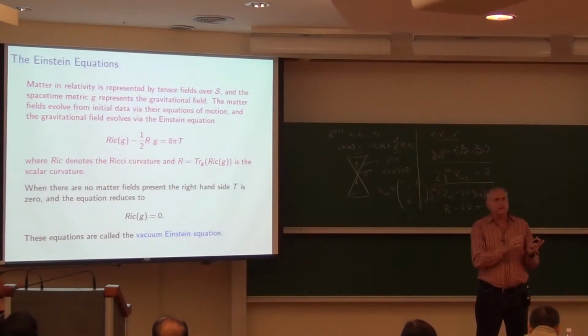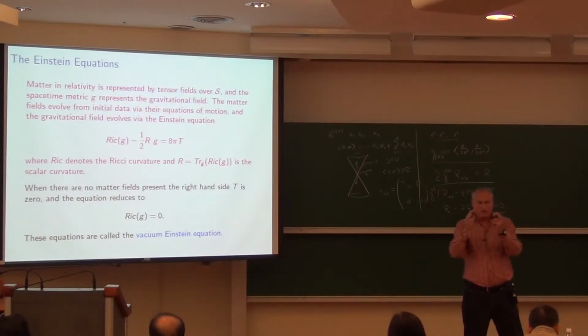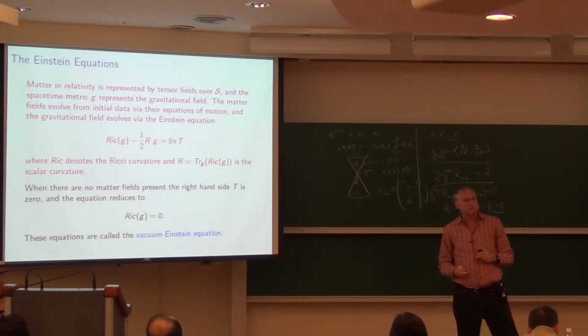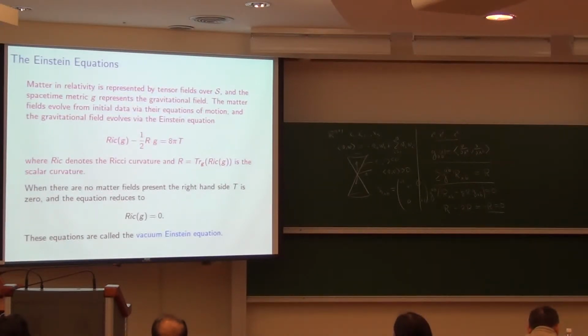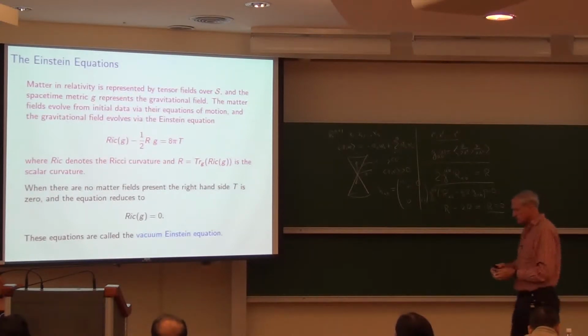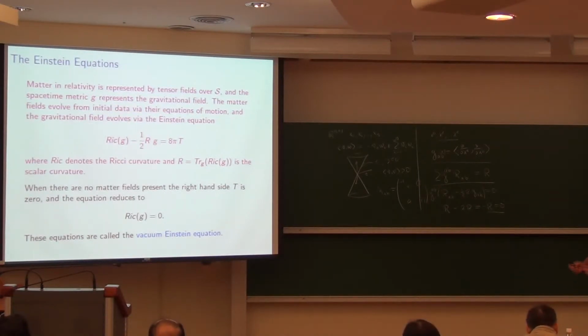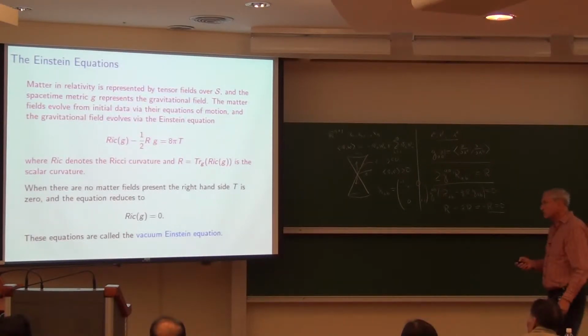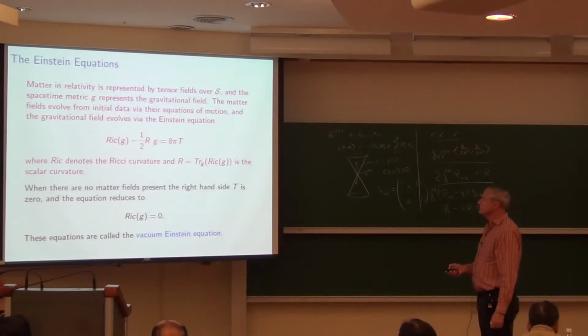You can think of electromagnetism. You might have a source that creates an electromagnetic field, but if you move away from the source, it's just traveling freely through space. The same idea is true for the Einstein equations. The vacuum Einstein equations are in fact where most of the mathematical theory is being done. Of course, when you really do physical calculations, you have to consider specific matter fields, but I'm going to present more of the mathematical side here. These are the vacuum Einstein equations.